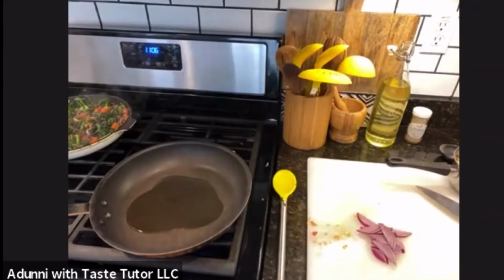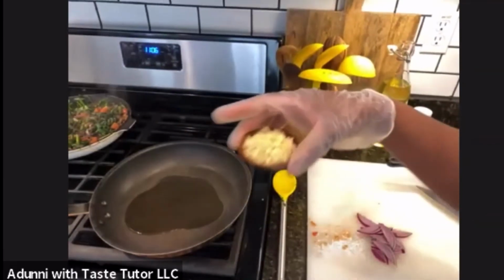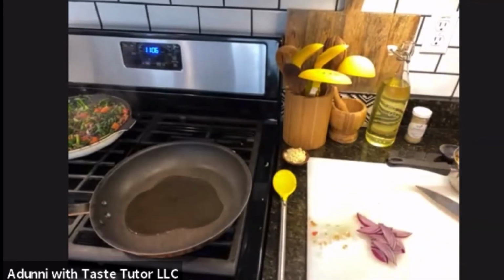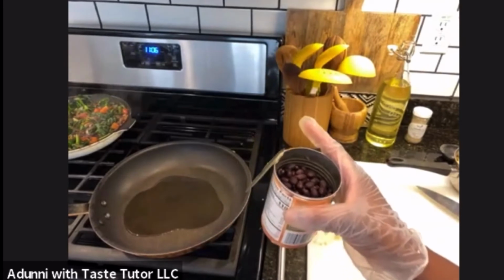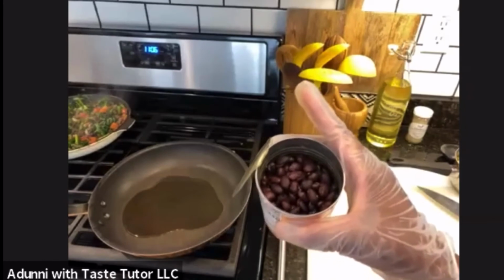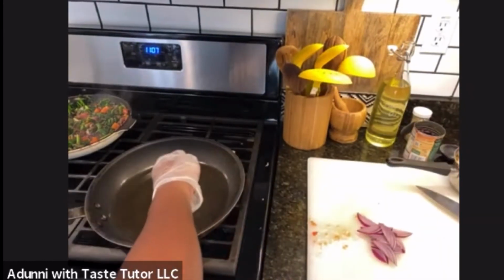I've already got my garlic minced for this particular portion of the recipe, and this is 8 cloves of garlic. And again, you can replace it with that already minced garlic from the store, okay? I've also already got my black beans rinsed and drained. You can use whatever beans you like. I like the low sodium versions of whatever bean. Today I'm just using black beans. Go ahead and add my garlic.